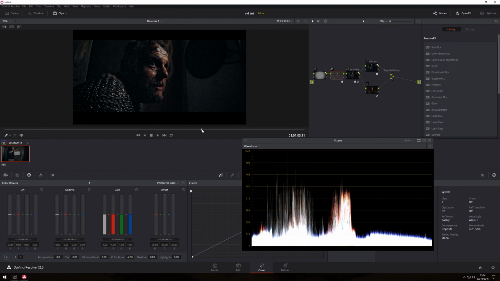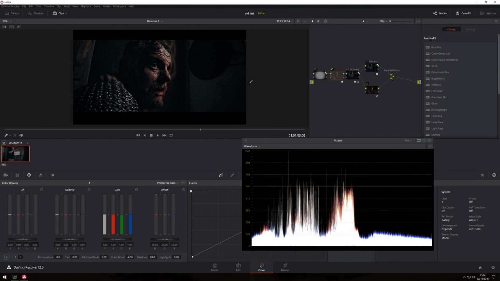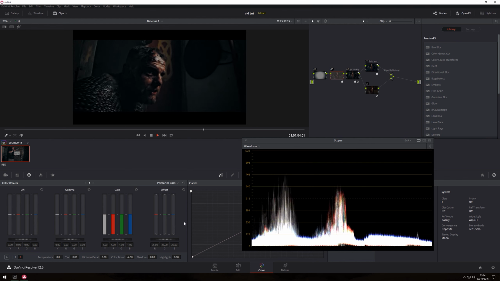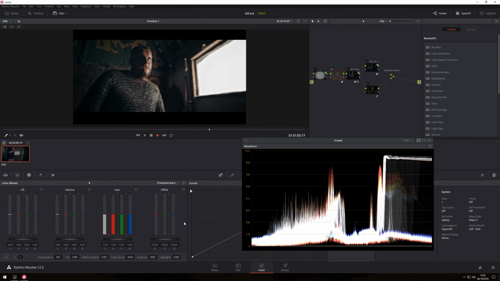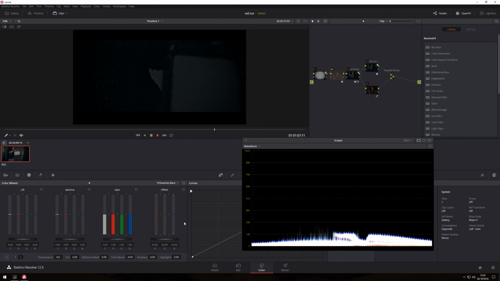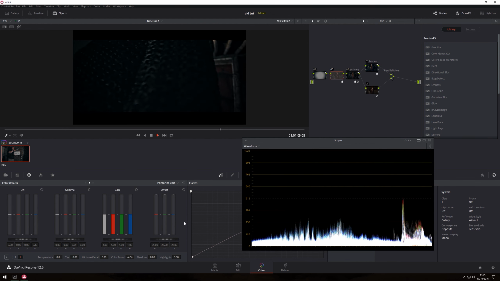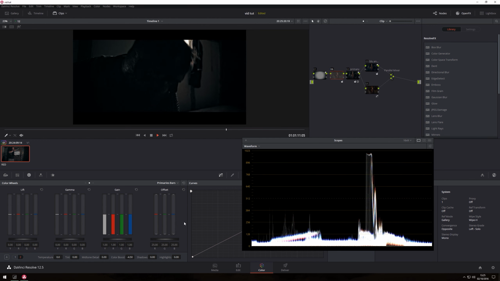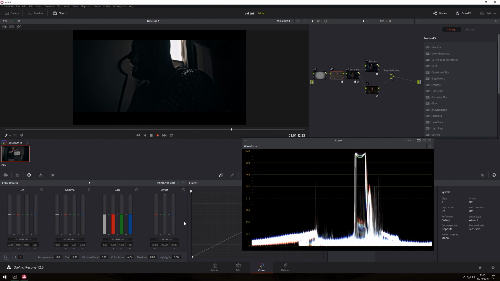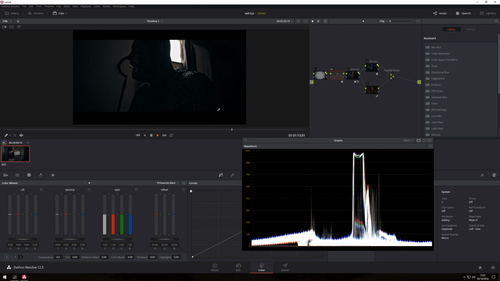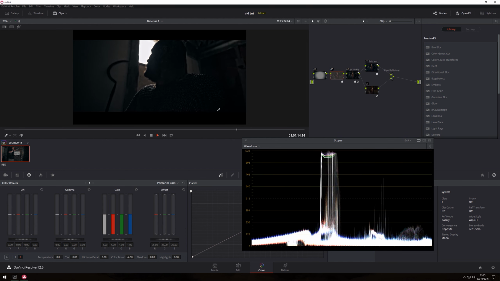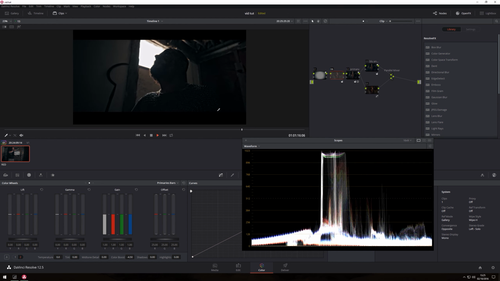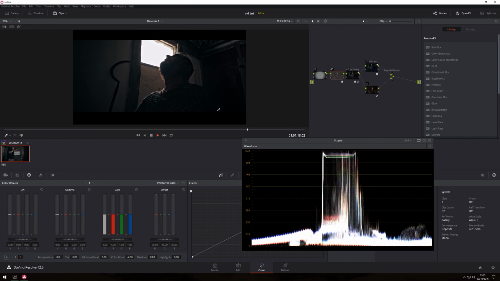The graphics card I'm using, if you want to know, is an NVIDIA GTX 1080, and it's running fantastically using the RAW. I can pretty much play it with all these nodes on without recording this video guide in real time. And bearing in mind this is 5K RAW coming into a 4K timeline, it's still getting up to about 19 frames even with this video recording at the same time, so it's doing pretty well. Okay, so there's our footage. You see it looks a lot better when we're playing. There we go.